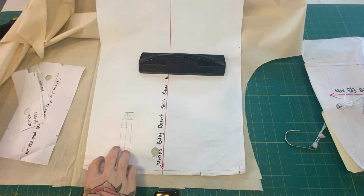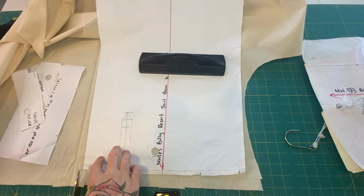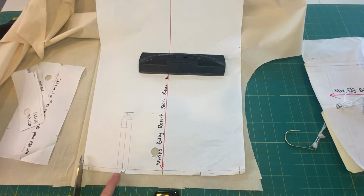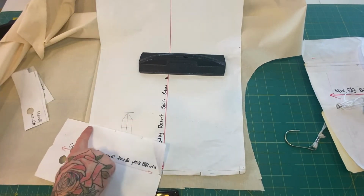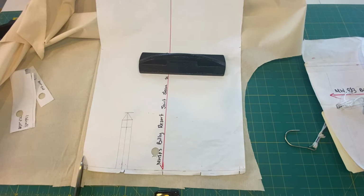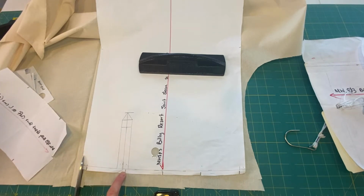All right, you guys, so I'm just cutting out my half a sleeve, and if you notice, I've got all these nice little notches happening along the bottom. I designed that because these notches match up to my cuff notches. These are also in here. This is my slash notch. So this is where I slash the opening of my placket to.